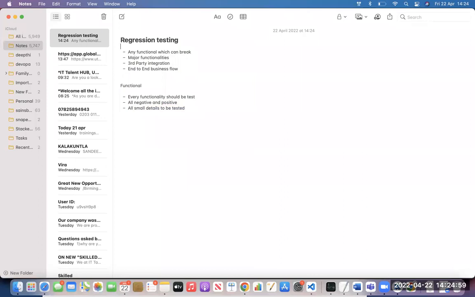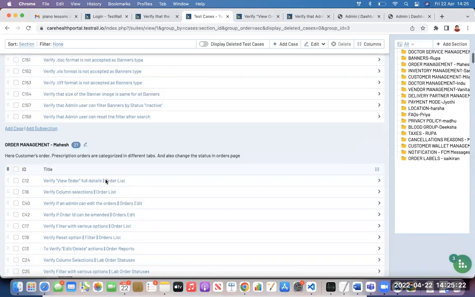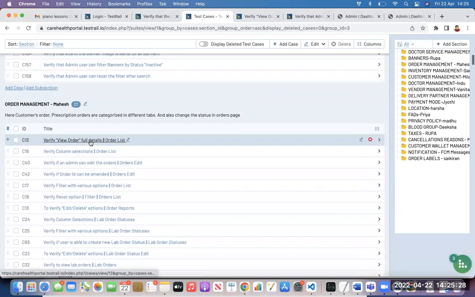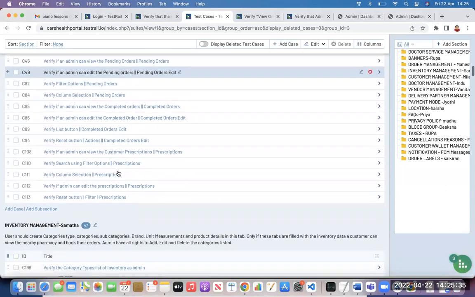Because one thing, guys, fundamentally, I'm telling you, people are all in agile. So in the agile world, what happens is this test case writing and all this documentation and managing the whole test cases, the developers will feel like it is too much. Even I will feel it is too much, because I know the delivery point of view. Executing only for this order management, around 25 test cases. I'm telling you, you guys are right, but from an agile point of view, we got so many test cases. Do we need to really go and execute all these test cases?